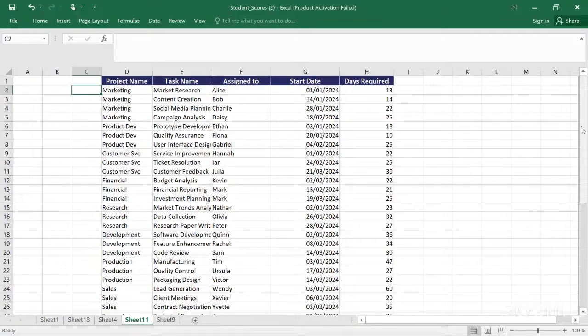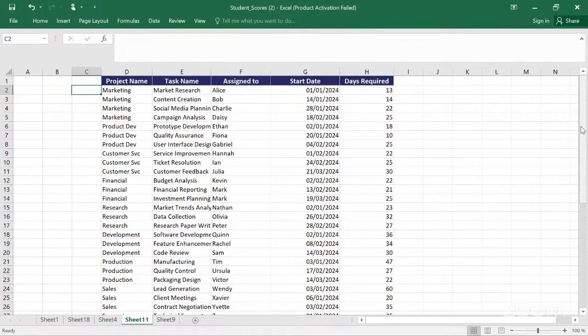Tables actually help in so many other things, but what we are going to look at now is creating the table and then formatting the table. Creating a table is just putting your data into a range.